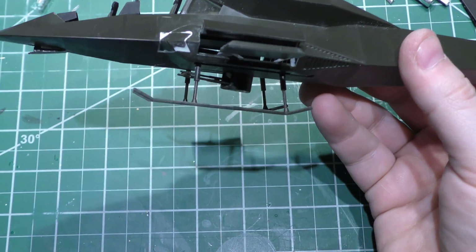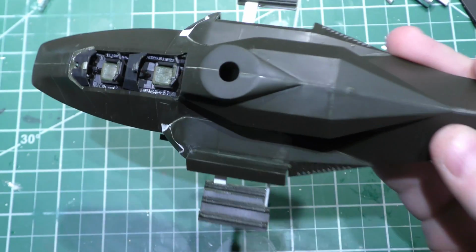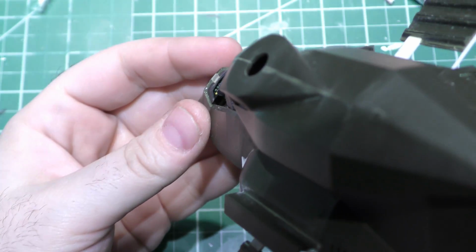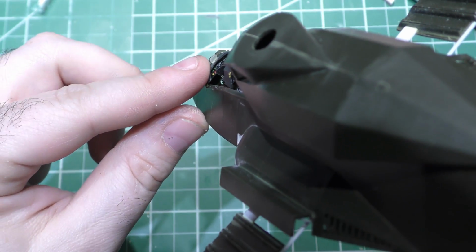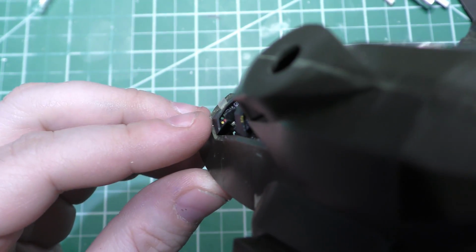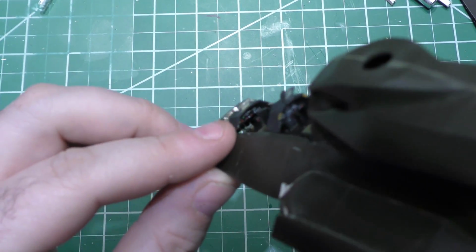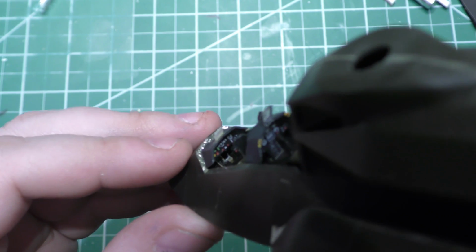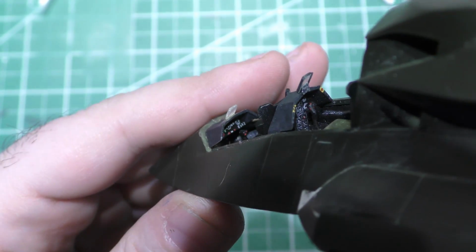We are now just about ready to move to our final steps for painting. I don't know if you can see in there, I hope you can. I've got everything done. I just have to paint the frame around the gunner's HUD. I've got his upfront controls and his instrument panel done. It's nothing too complicated, but it looks good enough.